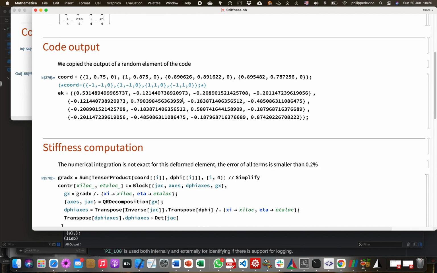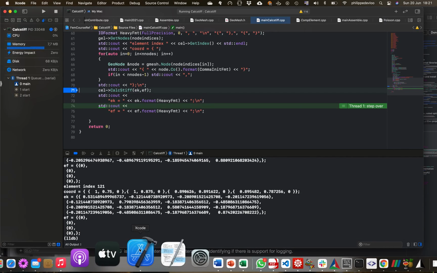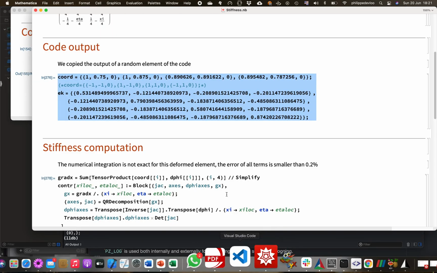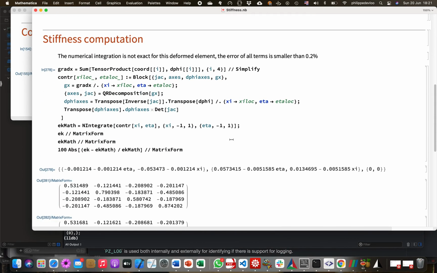Then we copied from the C++ code the coordinates and the stiffness matrix. So this has been computed straight from those values here. Note that using this format of the Eigen package, there's one little comma too much, which you need to delete in order to run the Mathematica code. And then we compute the stiffness matrix.